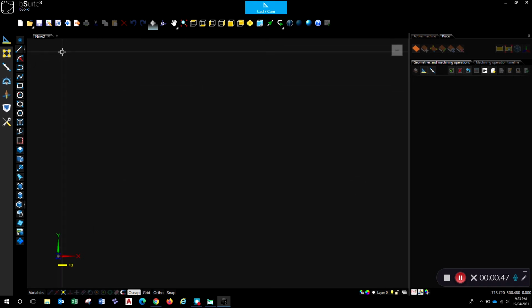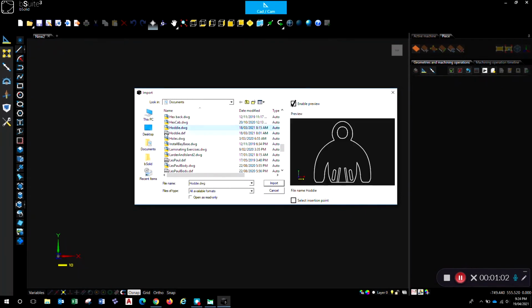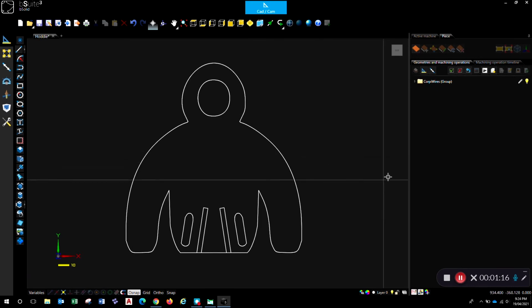So we've got a new file open. We're not going to open that drawing into it. We're going to use this import function here to import that CAD data, the geometry, from our other source. So I've got a whole bunch of things here that I've been working with, but I might use this one. So you select that file and it should give you a preview over here in that little preview window. And if you just hit the import button, that will bring that file in for you there. So you can see I've got that there and I can bring that up into the middle of my window to see what I'm working on.